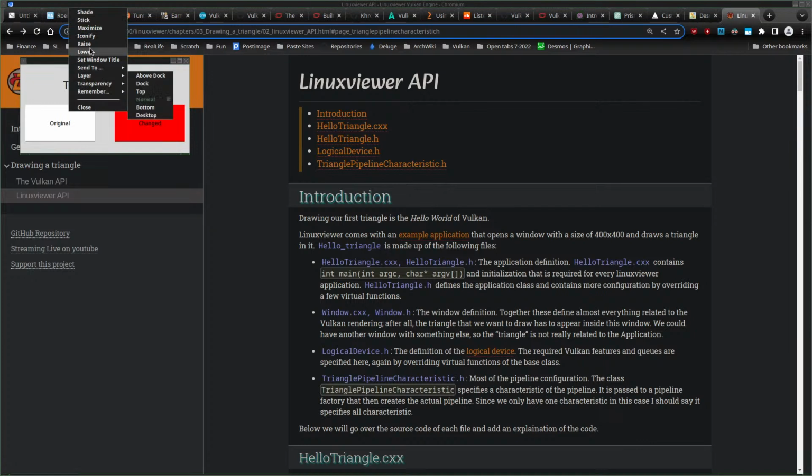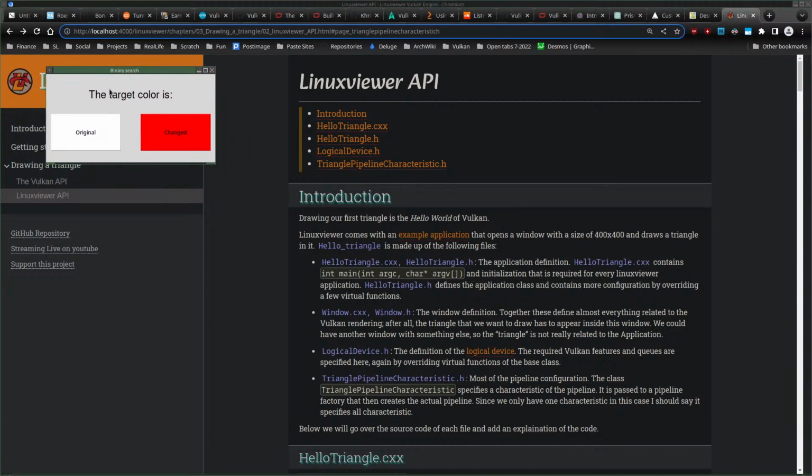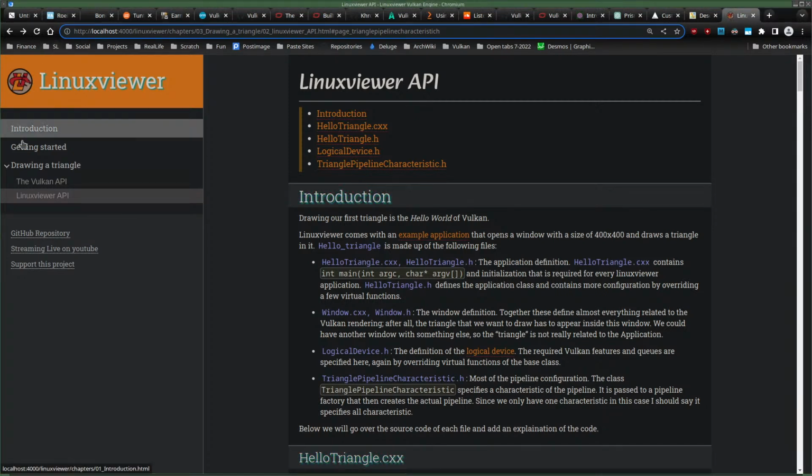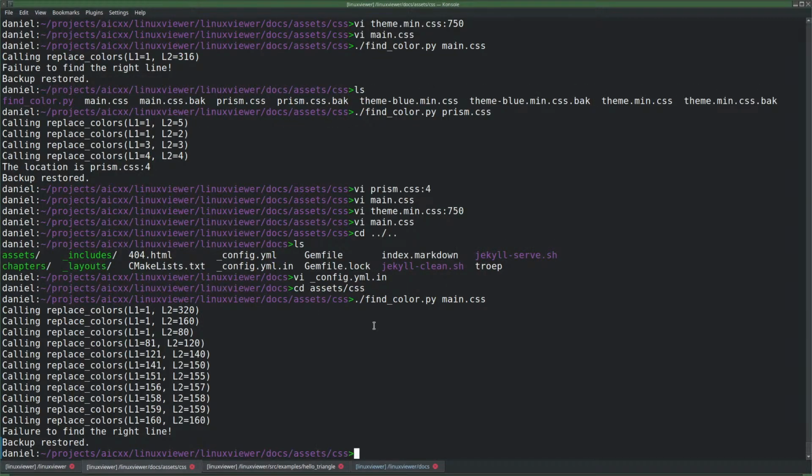What layer is this? It's normal. Oh, it's reopened every time. Yeah, I close the window every time, so I'll just put it here. Original. I don't think it works. Must be doing something wrong. Definitely doing something wrong. Let's try this again. Find the right line, yeah.